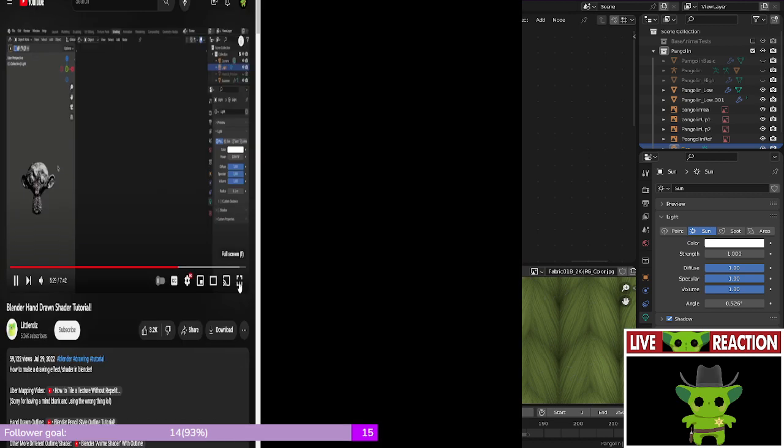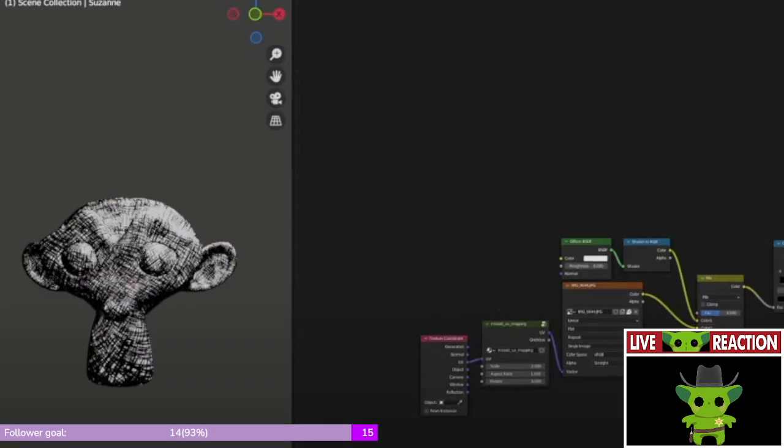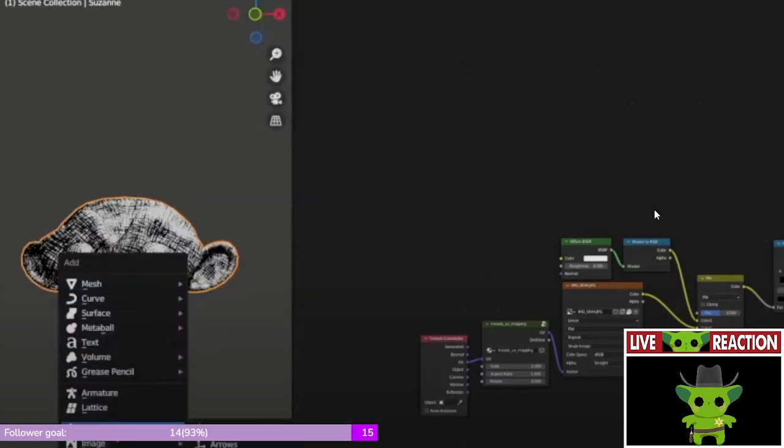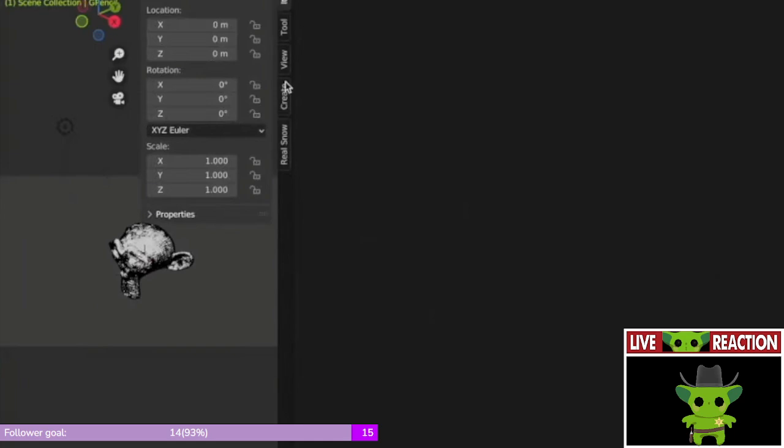You can do this with any number of different ways to get outlines. Like I've got another video which I'll again have linked in a little card here to get an outline, essentially using emission and back face culling. It's a whole process, but it gives a slightly different effect. It's a bit cleaner. I quite like it. But you can use either of these. They're both really good. So the way you do the grease pencil one, just real quick and simple, is essentially you just want to make a new collection where your outlined things are going to go into, then add in a grease pencil blank, and then add a line art modifier in the modifier.